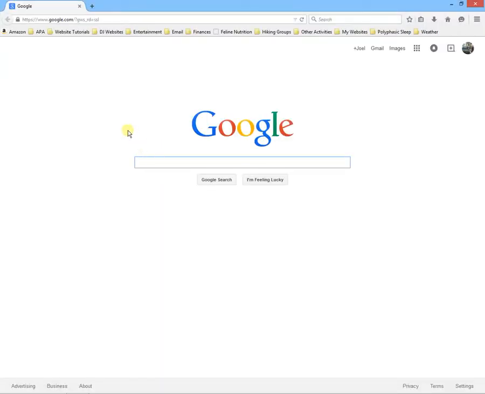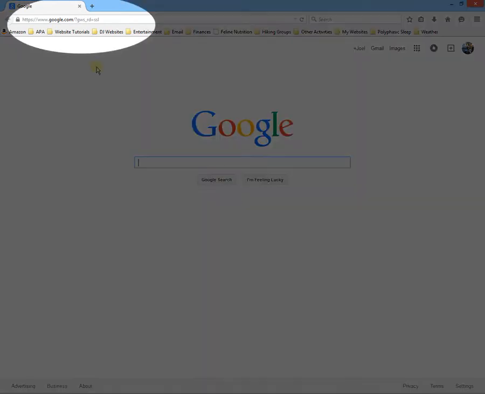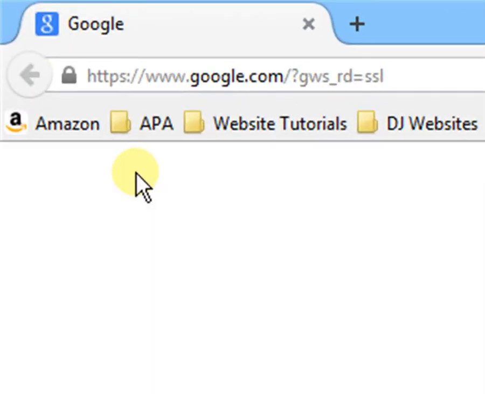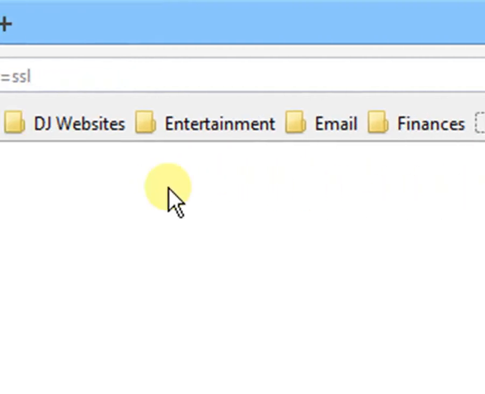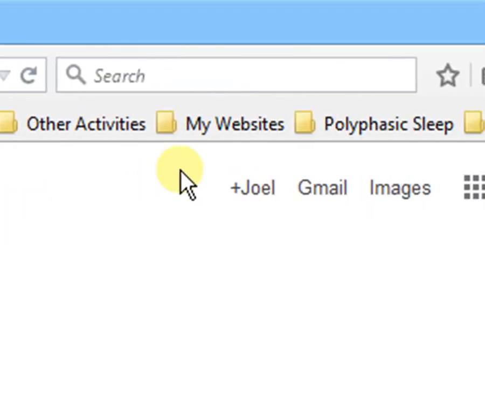Now when your browser opens up, it may not open up to Google specifically. It may open up to something else. That really doesn't matter. The first thing we'll need to do is type in the web address of the website. You have to type this address in the address bar. The address bar is usually up in the upper left-hand corner, as you see up here with the google.com. Some browsers have more than one place that you can type up at the top. They also have search bars like the one over here to the right.